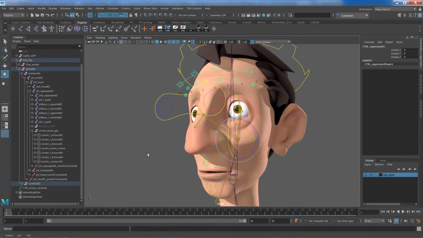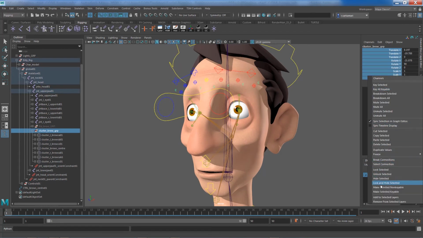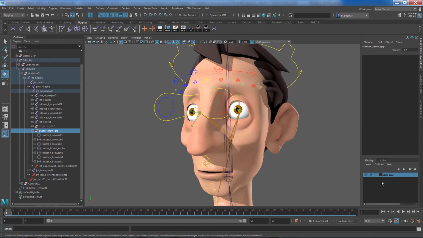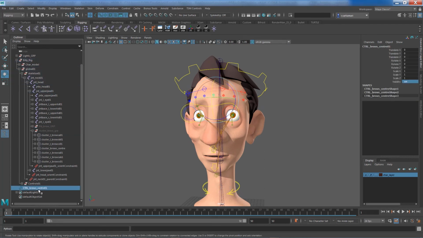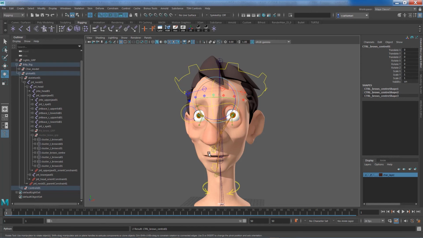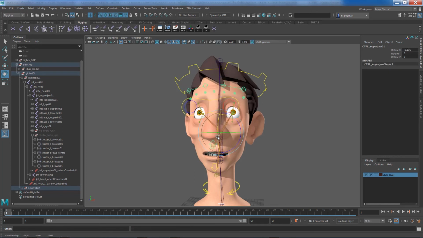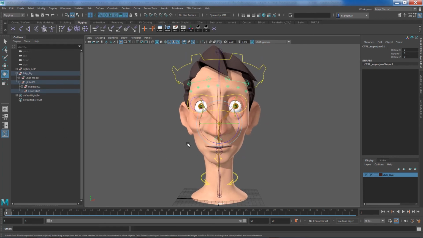I don't think we need the clusters anymore. So I'm going to actually lock and hide the translation of the cluster group node because we really don't need to see them. It leaves us with only visibility, and I can just hide them. Now that's much cleaner, and I think I left this guy here. So this guy again goes into the jawbone, the P key, and if I select, all of them should follow. Constantly check, make sure there is no leftovers in the outliner, and we're now good to go.